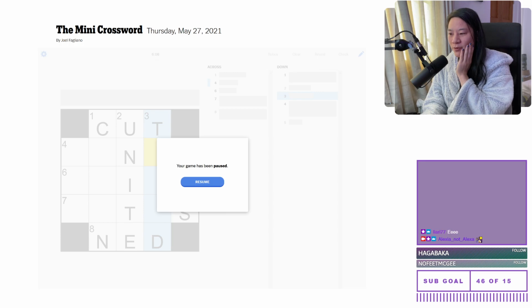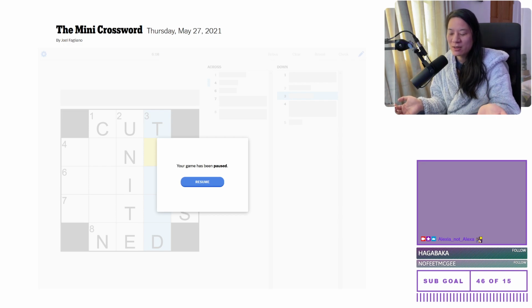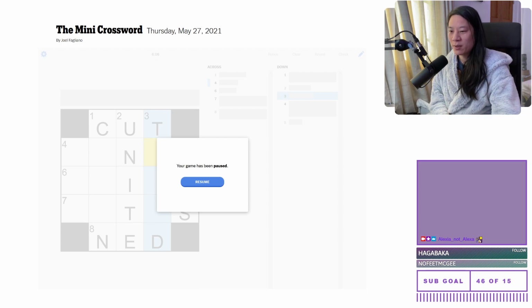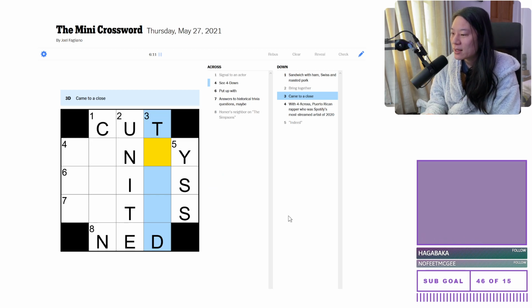So maybe I'll move the scream emoji to tier 2. But then I really like the scream emoji, which is really useful for when I play horror streams. But I feel like I need to have a tier 2 emoji. So I'm really open to suggestions on what tier 2 emojis I should make.